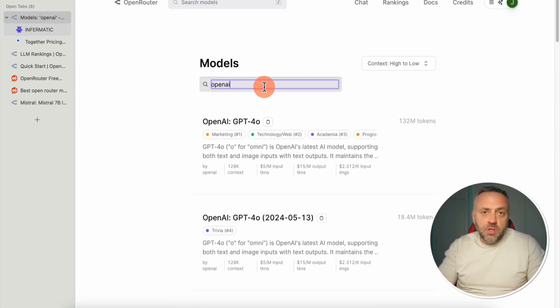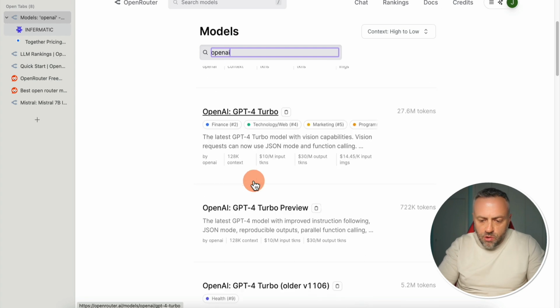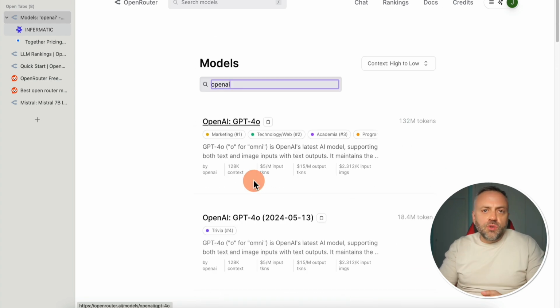Now, it's important to mention that this tool doesn't give you access to just all kinds of esoteric models that you may not have heard about before. You also get access to models that we all know, such as OpenAI's new GPT-4o, 4 Turbo, etc. And so you get access to all kinds of models, whether modern models, new models, old models, models that you may not have heard about, and models that you probably have heard about before. Okay, so all kinds of amazing models.